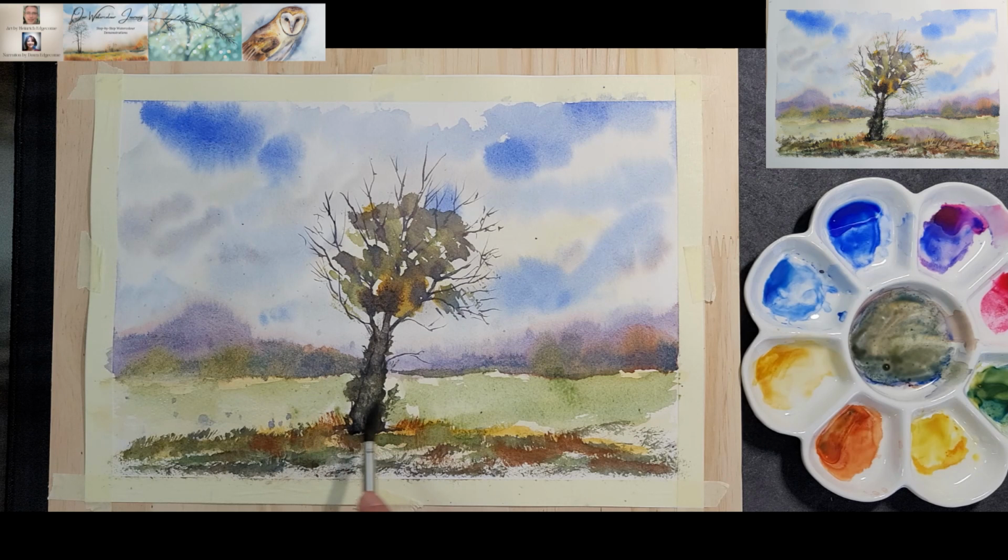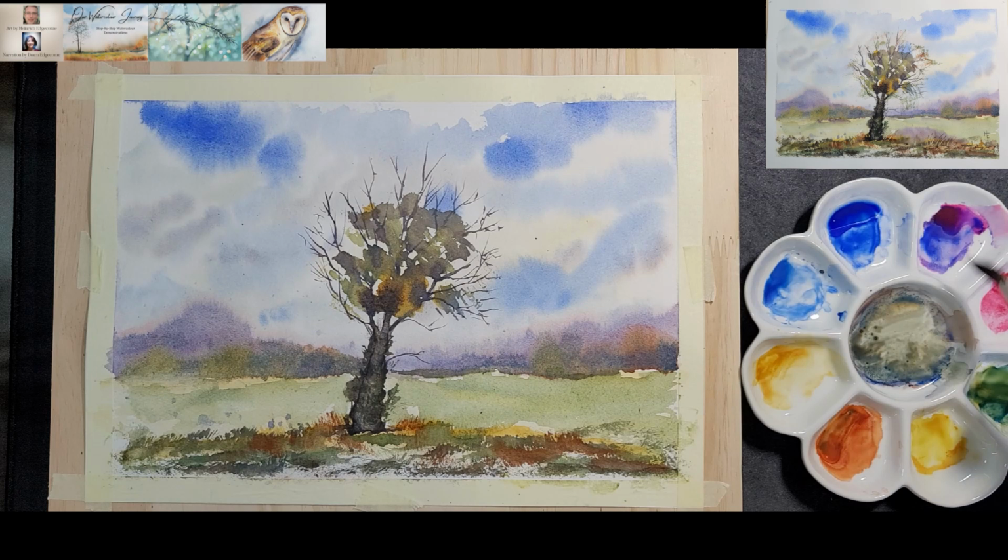He uses the number 10 rosemary to add some green here. He adds a touch of purple to tie the mountains to the foreground. This harmonizes the colors in the painting.